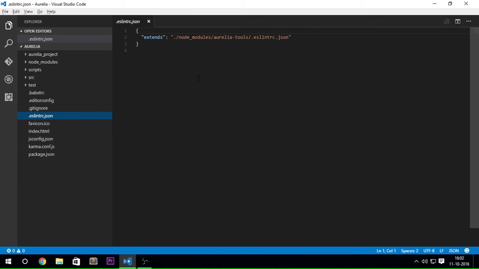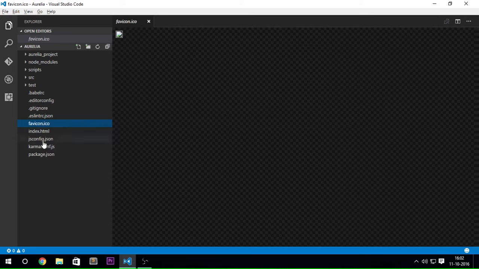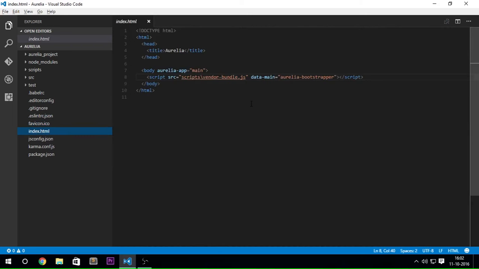Now, what exactly is it? Well, think of it as a debugging software for ECMAScript. Don't really get too much into the details. And there's a favicon which you can obviously change in case you want your application to get a little bit of a stylish look.